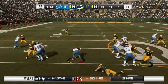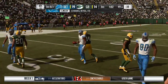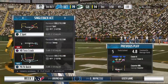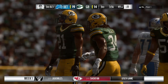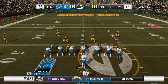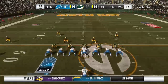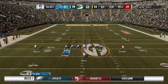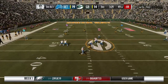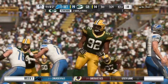On the counter, here's McCoy. And this will be taken across midfield and into Green Bay territory. It'll be a gain of 5, but still about 3 yards shy of the first down marker, and now it's third down. On the ball. Set. Stafford. Going to go down. They sack him back at the 42.